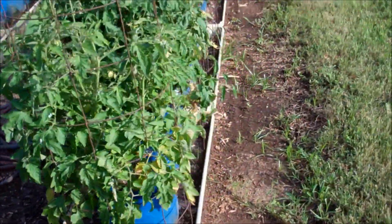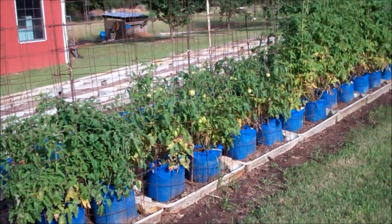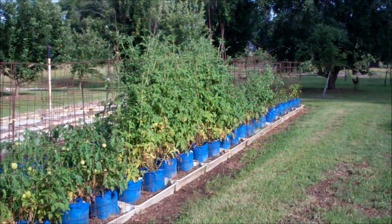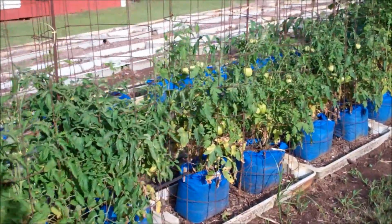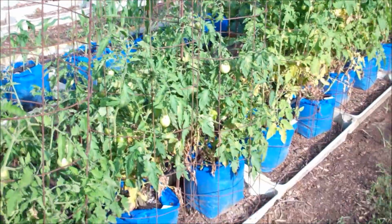But this is it. This is the grow bag garden. It's a small garden, smaller than I normally do, but you know, I tell you what, Larry Hall's on to something. It's doing real well. These beefsteaks are hopefully going to get real big. I hope so. Pretty good size ones up in there. Actually, the celebrity are bigger than the beefsteak right now.